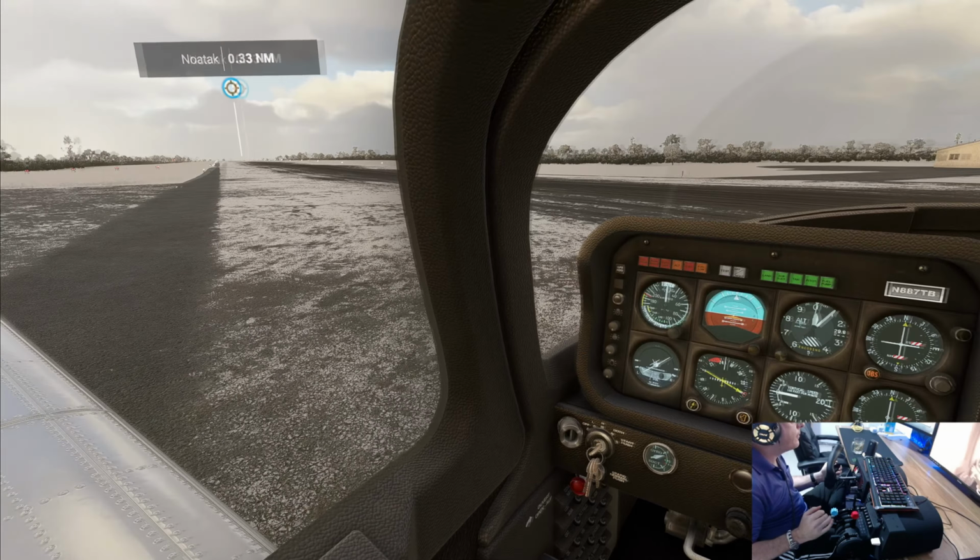Here we go. Parking brake off and takeoff power set. All right, that's 80 knots and rotate. Positive rate. Let's jump outside. Nope, where are we? There we are. Look at that. Beautiful. How nice is that view?